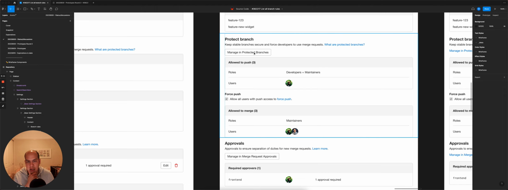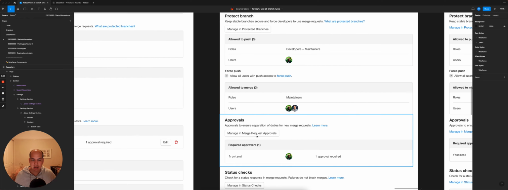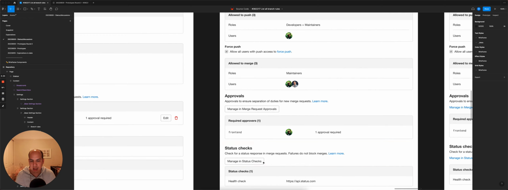I tested the experience of clicking on this button and taking you to the current protected branches, or clicking here to go to merge request approvals, or clicking here to status checks. Participants found that experience easy, and it matched their expectations. They either expected a more detailed view or a pop-up, and that's in line with where we're thinking about editing in the future.